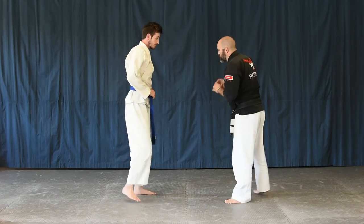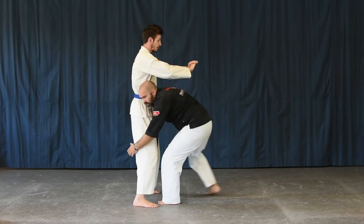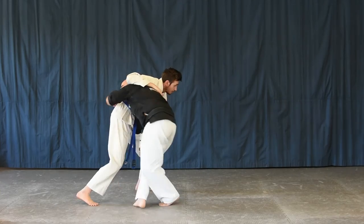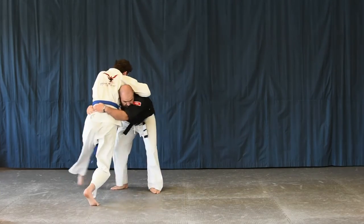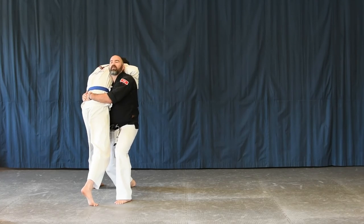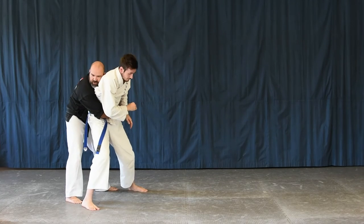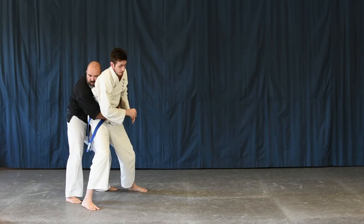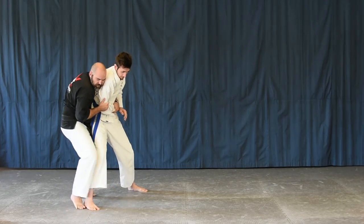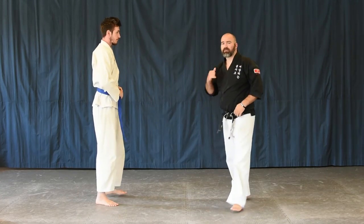One thing I want to reiterate that's really important is looking up. When you get here and he sprawls back, don't try to just swing without looking up. You have to look up — look up so that you lock in and can swing to the back. Grab my wrist first so I have a nice tight hold. Then as he swings with that elbow, I'm here and I'm here. I move a little bit more to this side so my knee is on the outside of his knee, which is a very good control point, and I'm further away from the elbow.